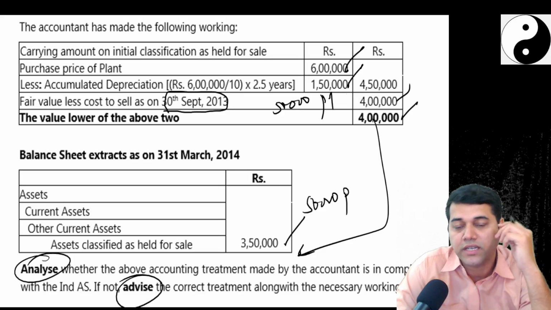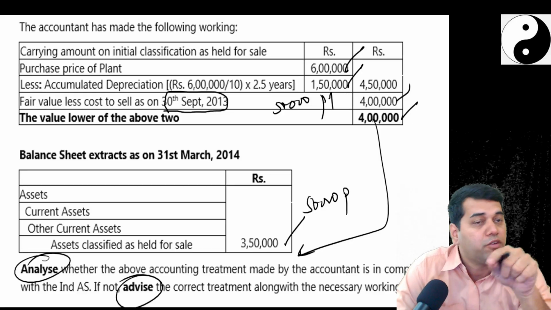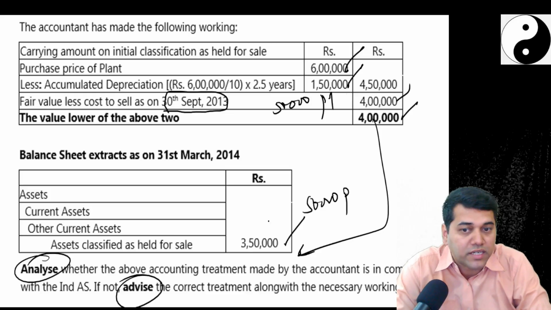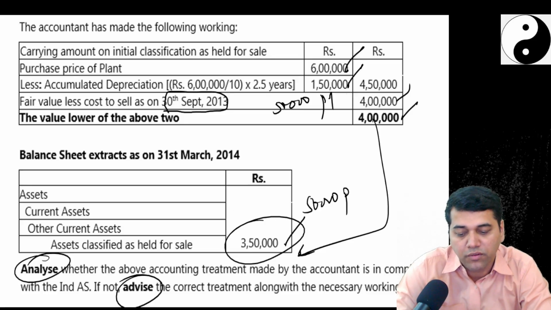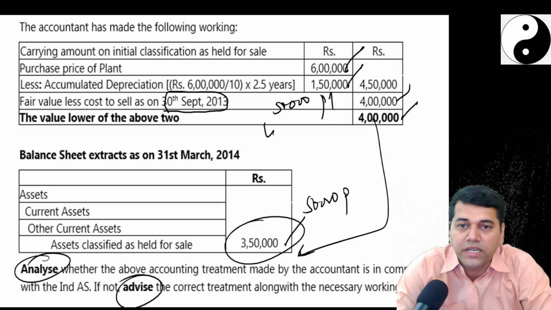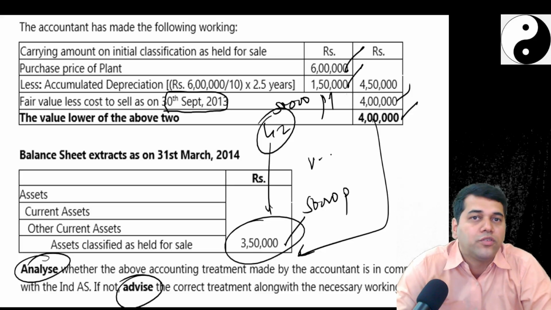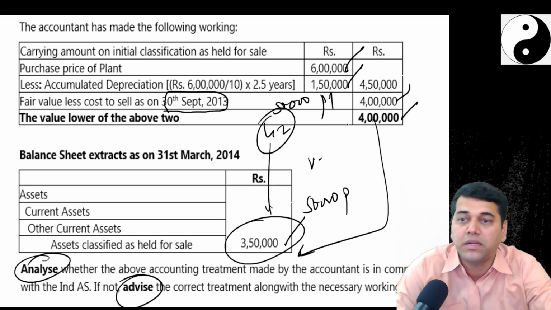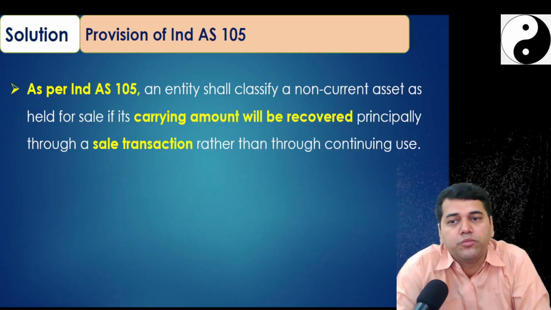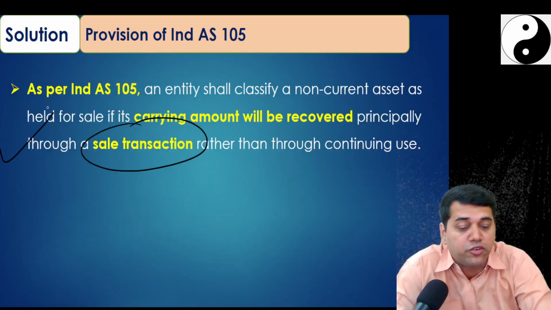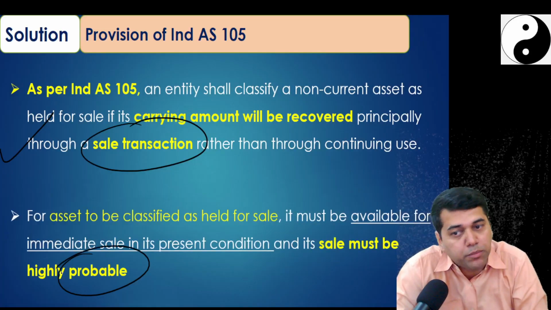So what he did was not correct, and what he should have done is continue charging depreciation and check for impairment. Maybe this value is correct, because if you would have continued with the depreciation, 60 into 3, 1 lakh 80, minus 6 lakhs, 4 lakh 20, but the fair value is less than this. Okay, you can make an assumption. If your value in use is less than this, maybe impairment you could have charged, but the classification and presentation was wrong. Let us see what they say. They say that it should be recovered primarily through a sales transaction. This should be there in your answer. For assets to be classified as held for sale, the sale must be highly probable also.